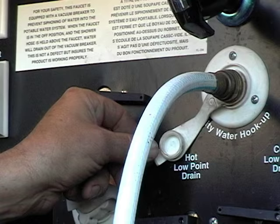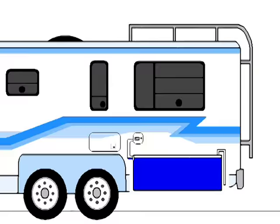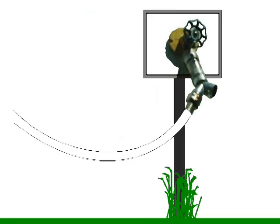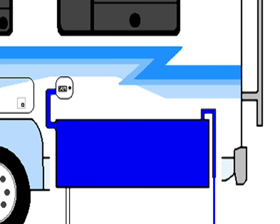But she had the valve set on city water fill. Most tanks have an overflow or overfill spout on them designed to spill water onto the ground when they're full. This one had about a quarter-inch hose to do that. The park she was at had awesome pressure and volume. It filled the tank so full it blew up like a balloon, lifted her floor, and bent the rails on her slide.